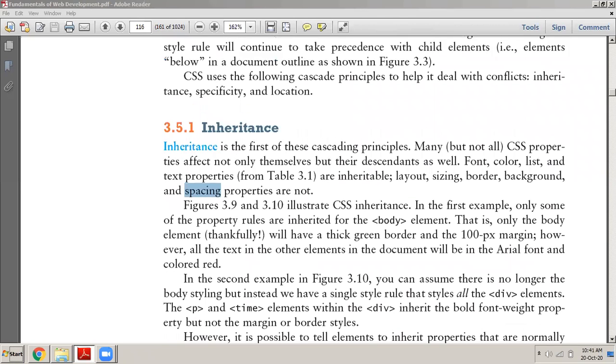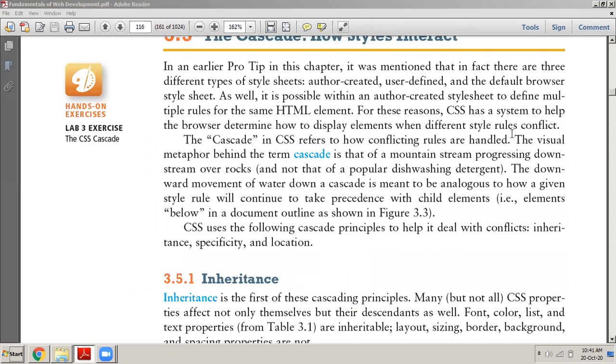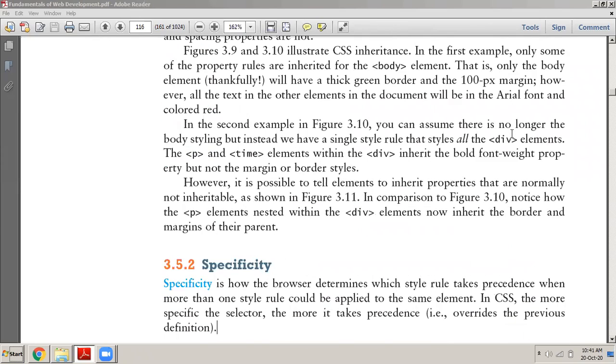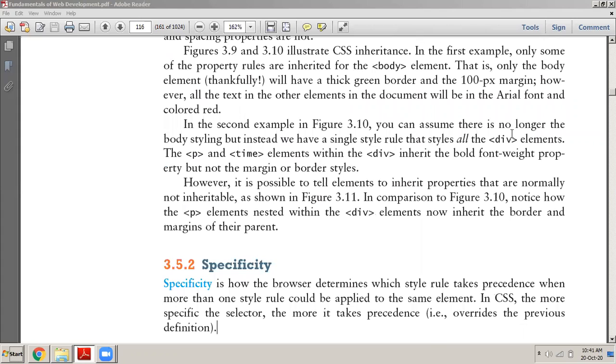The descendants, remember, means all the tags which are inside the root tag. That is about inheritance. The second technique which the browser uses to decide which style should be applied to the tag is specificity.